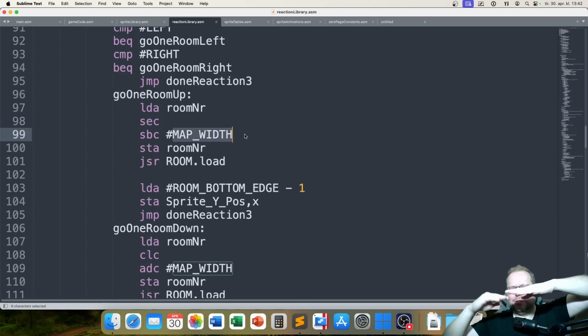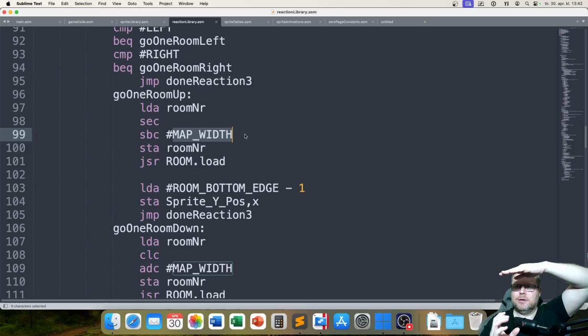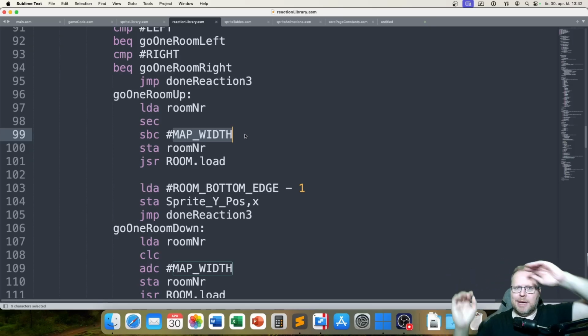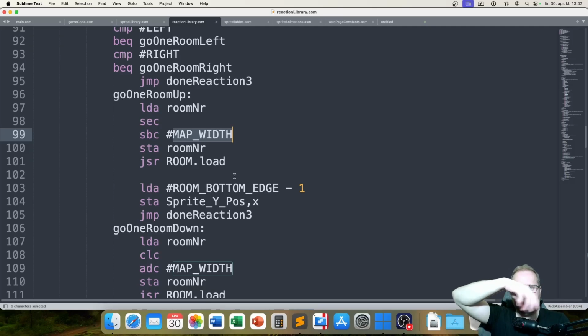By subtracting the map width, we're going to go all the way up here. So just basically going one room right up like that on our charpad map, because one full width of the map is basically the same as moving one room right up. And then we just store that room number and we just load the room again. So that's how that's done.